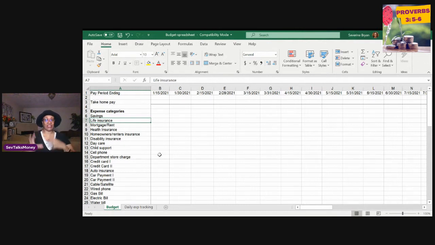So that way you have a chance to play with how you want to track your budget, whether by pay period, comparing your actual spending to what you budgeted to spend, or if you want to say, this is my budget for the month, and then you track how that goes. Because right now, all this is showing you is the pay period and what you're paying per pay period. So if that's how you want to track it, that's fine.